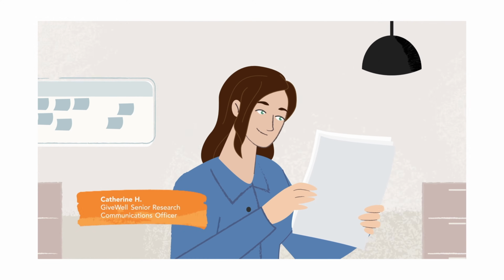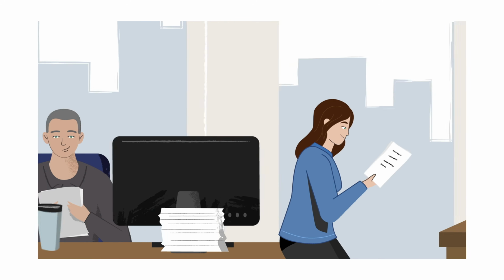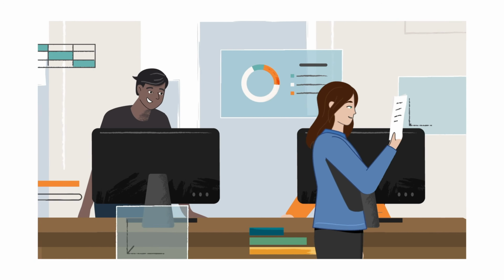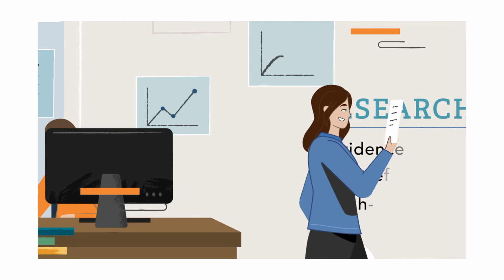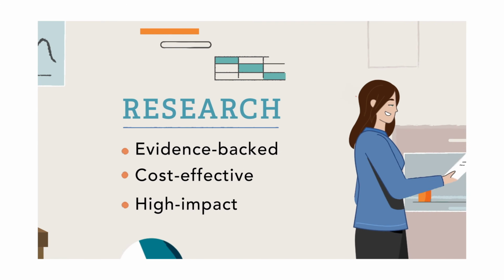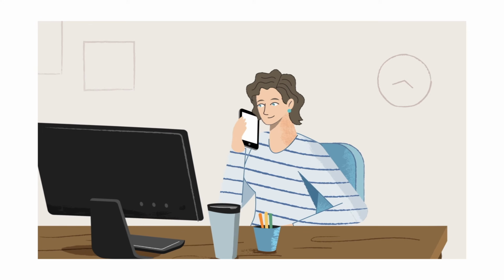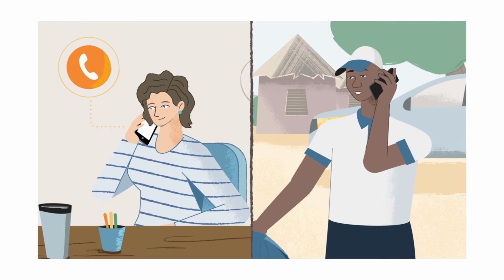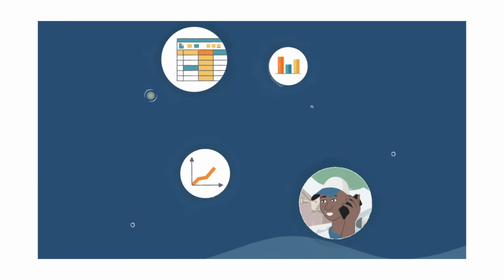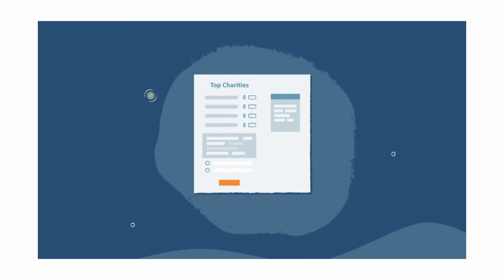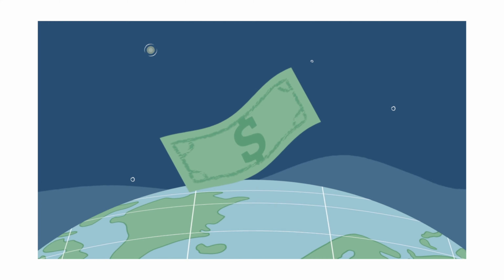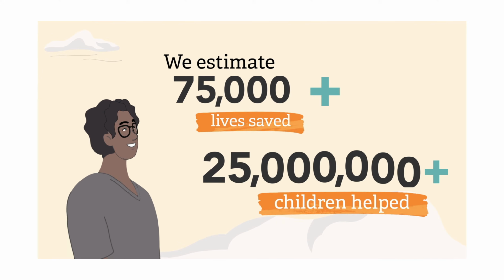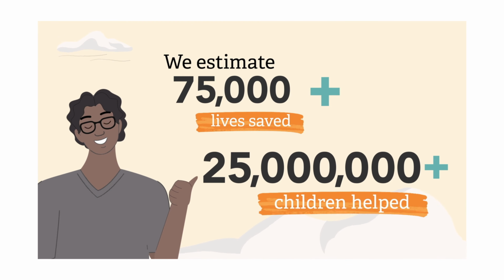Research is the core product at GiveWell. It's what we put out in the world to share with donors to help guide their giving. We spend over 20,000 hours each year looking at academic studies to figure out which programs are the most promising, connecting with organizations that implement those programs to figure out which are the most effective at doing so, and ultimately bringing all of that together to come up with a short list of recommendations that we think can help people the most per dollar donated. They try as much as possible to put numbers to the effectiveness of their giving efforts. I think that's huge for me.